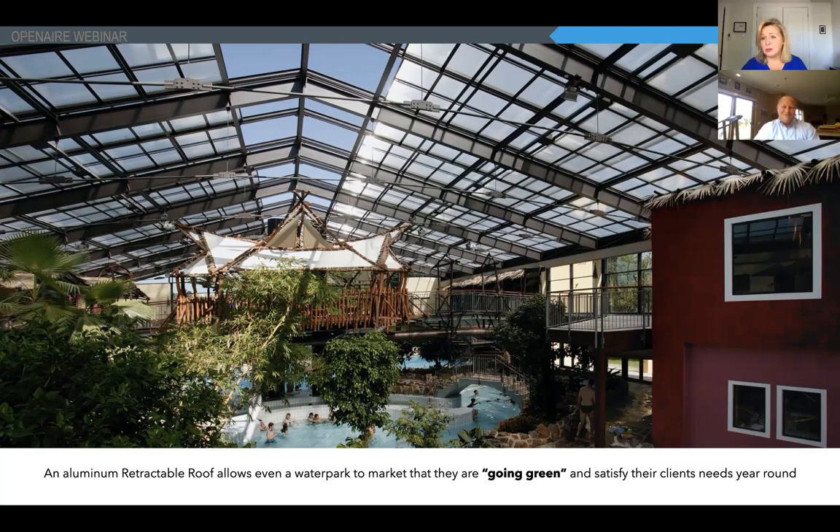The last point is about being green. By virtue of adding a retractable roof, you have created a naturally environmentally more efficient space. Whether you choose to use that as your marketing tool or simply to create an oasis in a place where one doesn't exist — this particular project is in Germany, and there are no palm trees in Germany — you can create a genuine green space or market as an energy-efficient facility. Natatoriums and water parks are so loud due to construction materials and water surfaces reflecting sound, but having trees grow naturally inside because the translucent panels allow it is another benefit for this type of roof system.